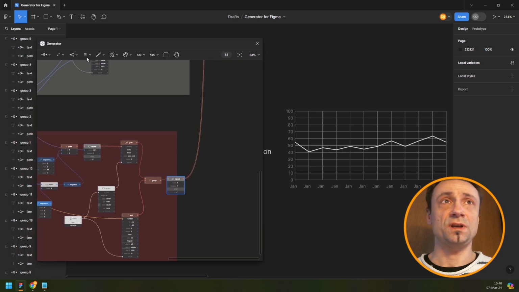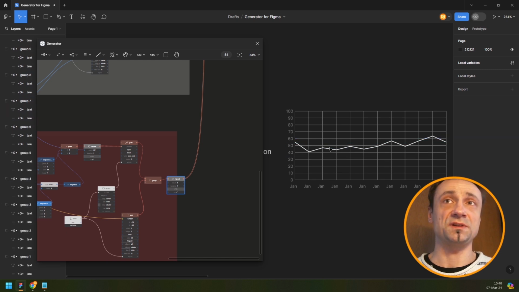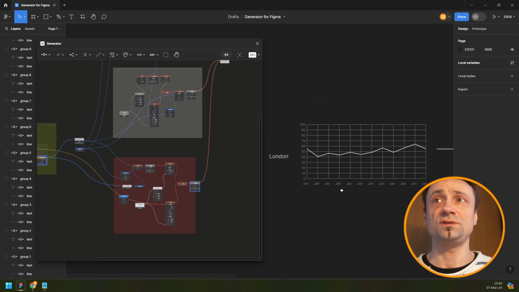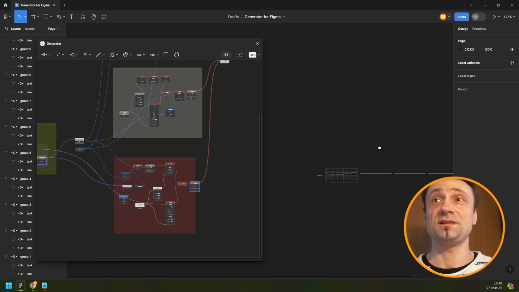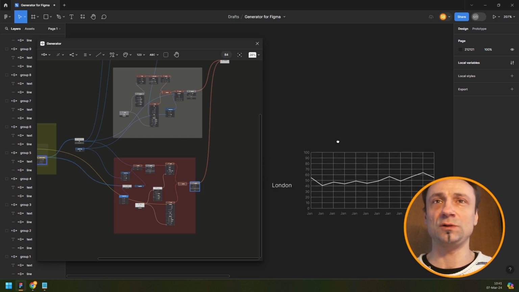And so you can't see it. You might be able to see it here. But it just created a whole bunch of copies of this graph. Not in the same place, it created a whole bunch of them after the first one. So we're not looping something correctly. Let's see what we're not looping correctly.